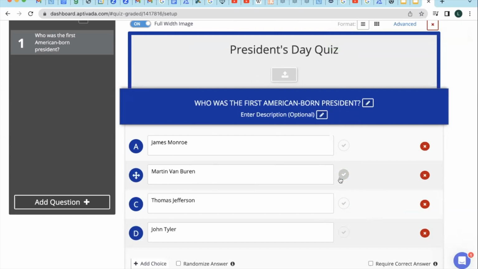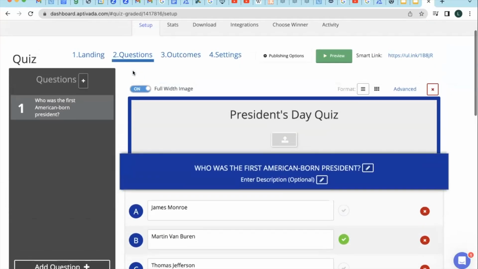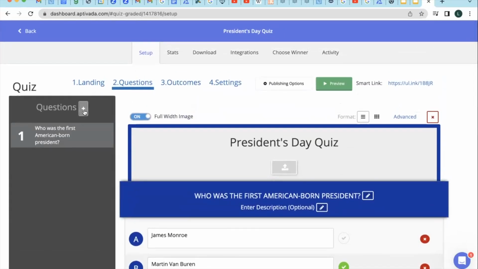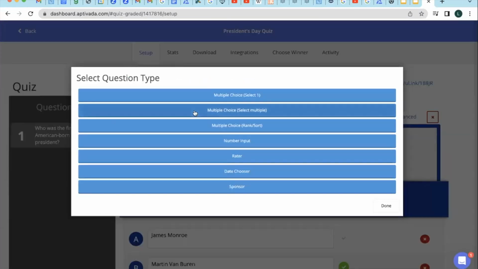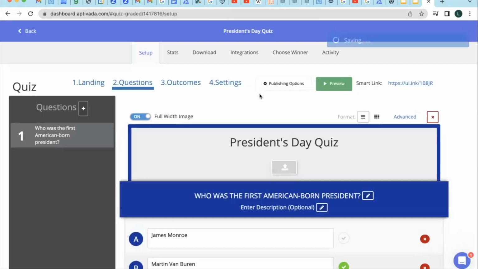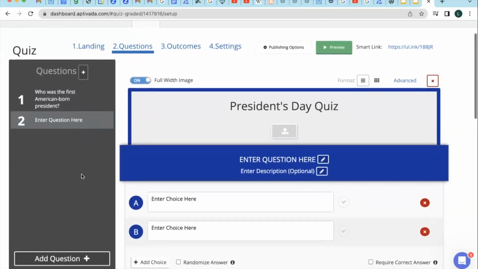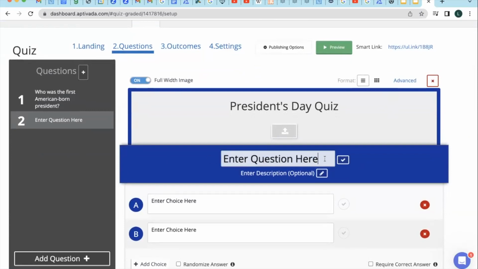So once you select this one, the system will know that this is the answer that you want shown. Alrighty, so we can keep going, adding questions over here. So let's do a question together. Okay, let's do a second question. I'm going to select the choosing one answer possible option, and then let's type in a different question, sorry.